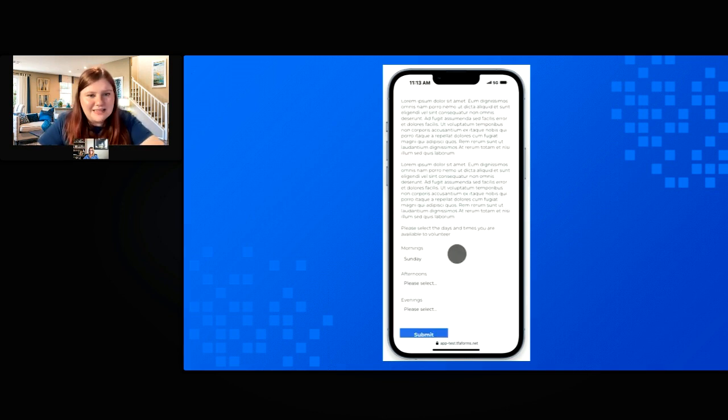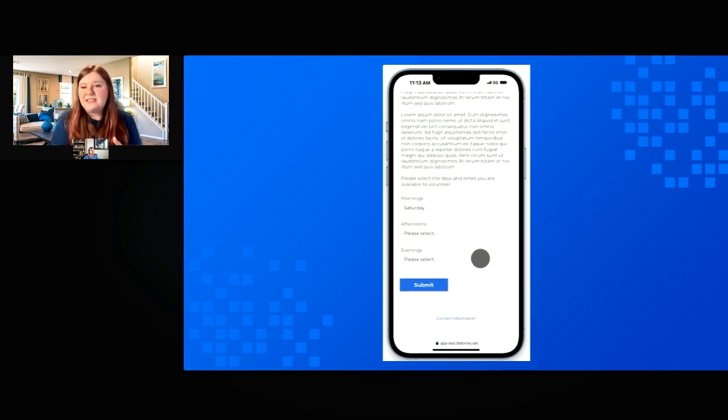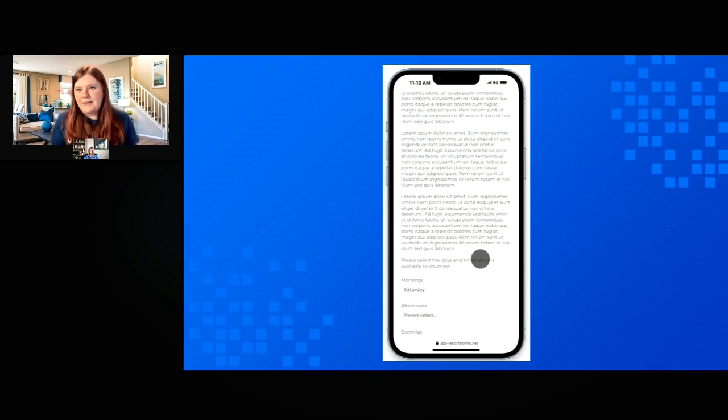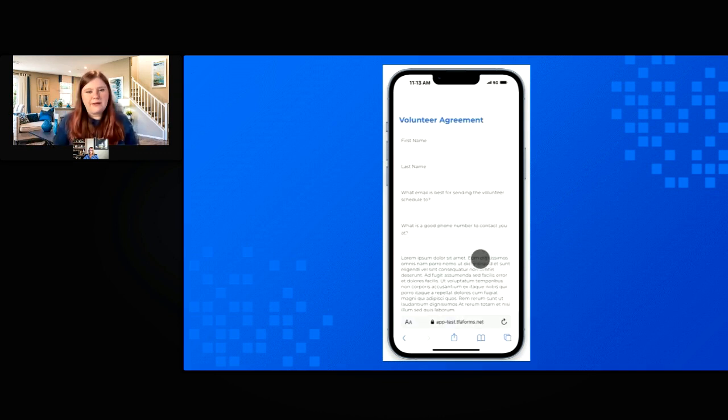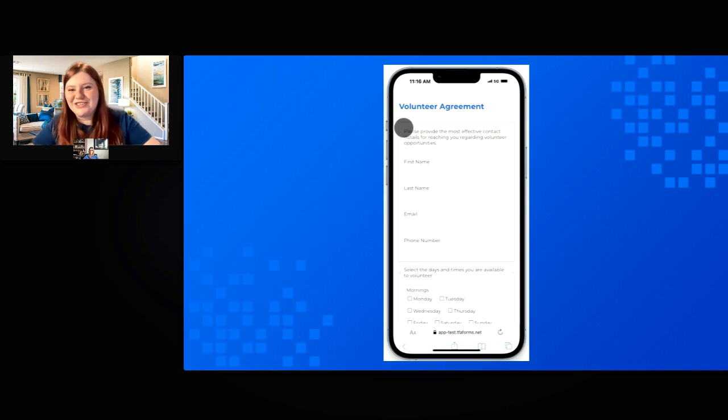And then you can see the drop-down menu right here. It's hard to select, and it's hard to even see all of the choices to sign up for volunteering, making this one not the best example for a mobile device. On a desktop or a laptop, this form looks perfectly fine and is quickly and easily read. On a mobile device, not so good. But there are a few changes you can make to your form to make it much better.